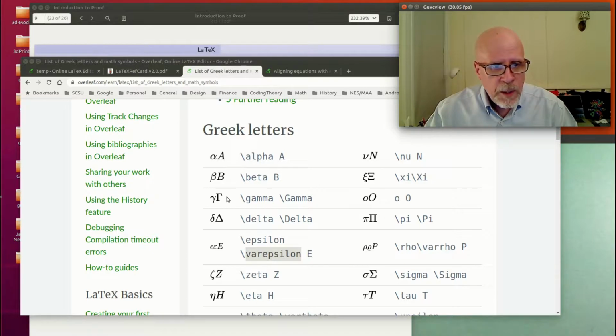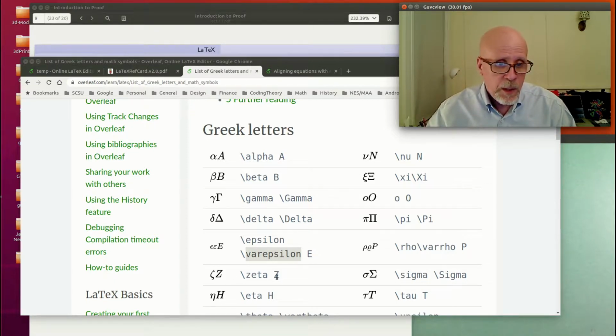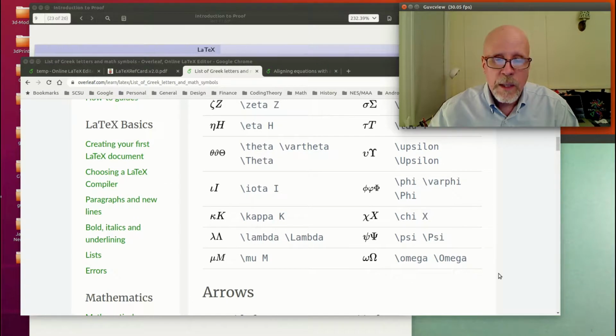Okay, so we've gone A, B, G, D, E. Z is not at the end of their alphabet. Crazy Greeks. Now, first of all, the lowercase zeta, I don't know what that is. It looks a little bit like a snake to me, like it's about to strike. But capital Zeta is a Z, so there's no need to have a special symbol for it. If you didn't know this, the letter that does occur at the end of the Greek alphabet is omega. So if you ever hear people say alpha and omega, it means the beginning and the end, because it's referring to the first and last letters of the Greek alphabet.